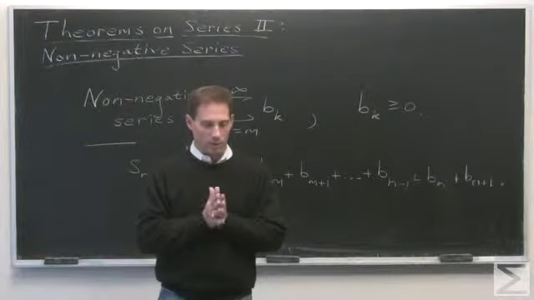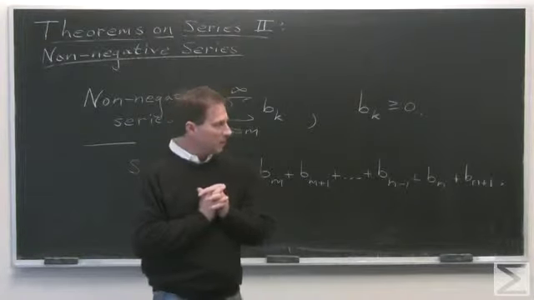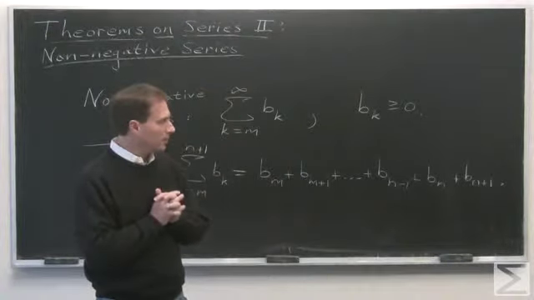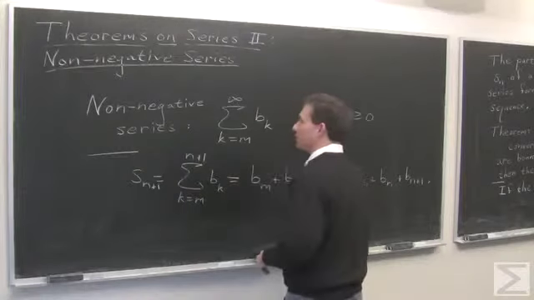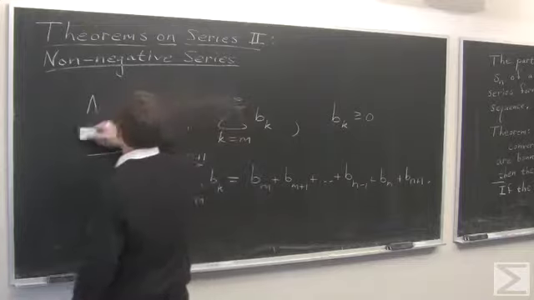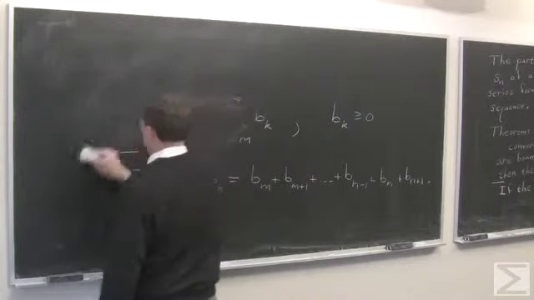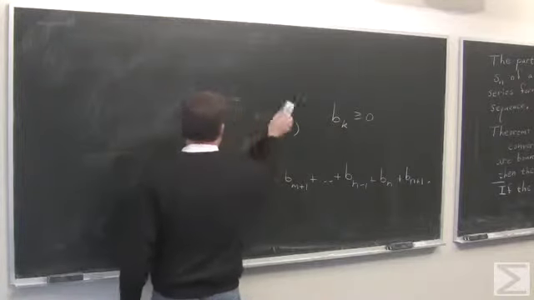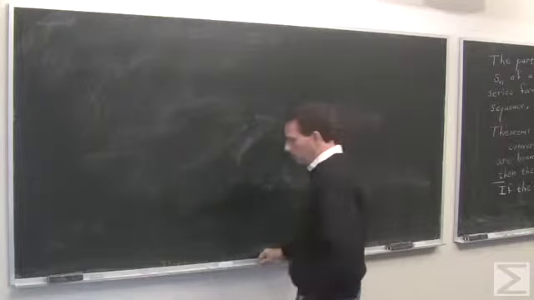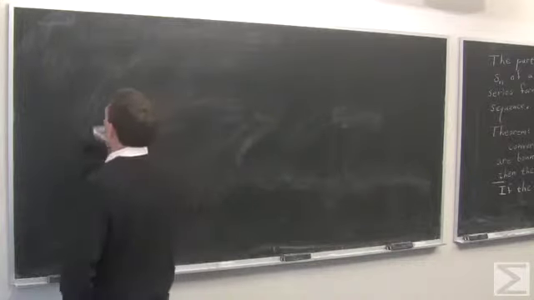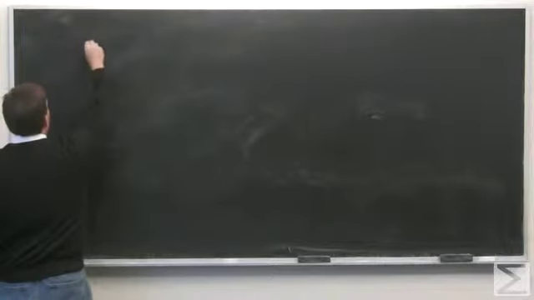non-negative series with series later when we allow both positive and negative terms. And the theorem I want to state now, I'll state it roughly, it's stated precisely in the book. The theorem that I'm going to state now is just not true if you allow both positive and negative terms, and it's a little shocking that it's not true in general. So let me write a convergent non-negative series on the board.